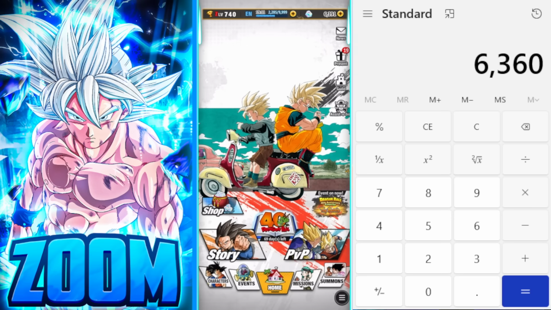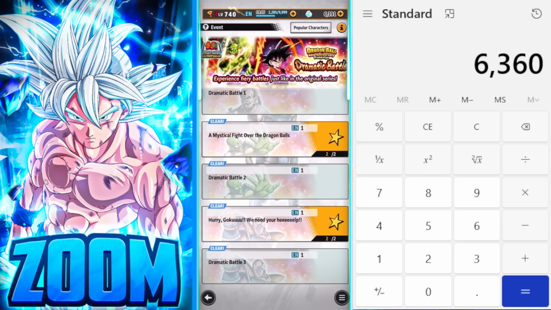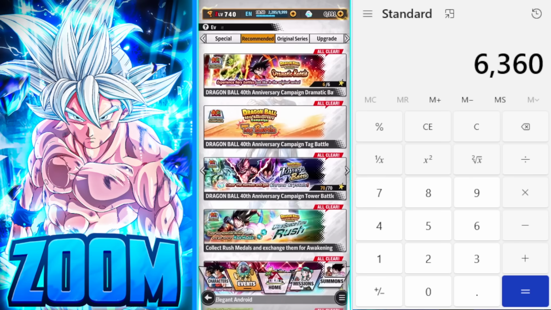But honestly, this update is phenomenal. One thing I really do like, which we're going to touch on in just a bit, is the dynamic battles. I think this is one of the best events Dragon Ball Legends has ever brought out in terms of actually making it fun for PvE. And this is coming from a guy that's been playing this game since the beta, so for 7+ years. So yeah, guys, let's not waste any time.